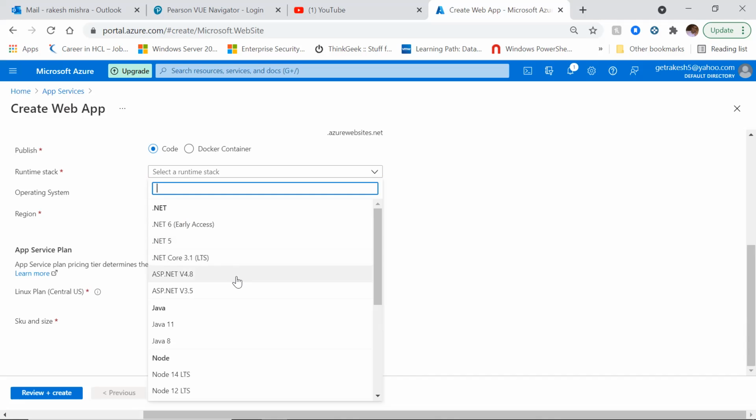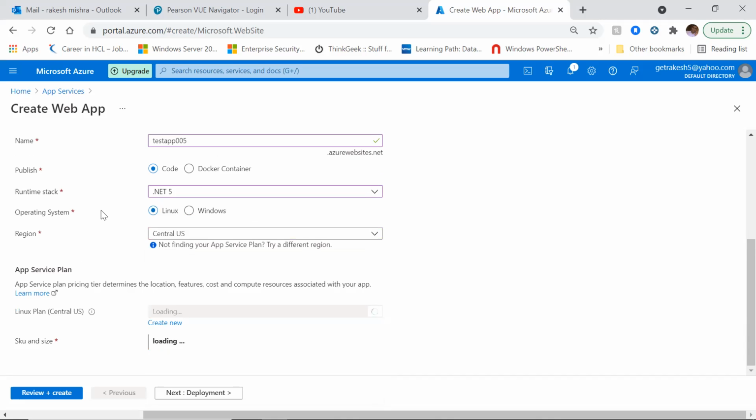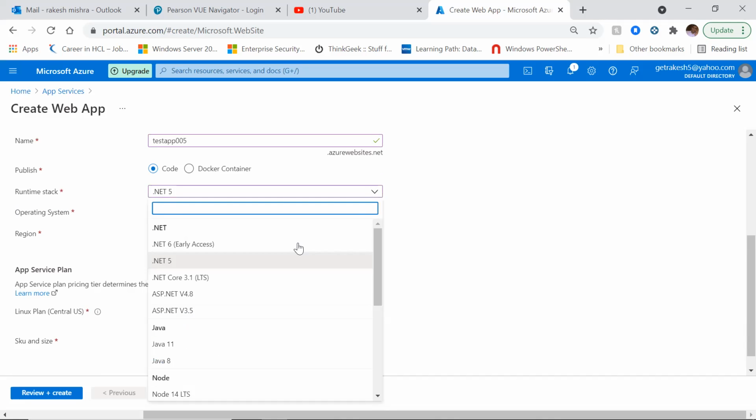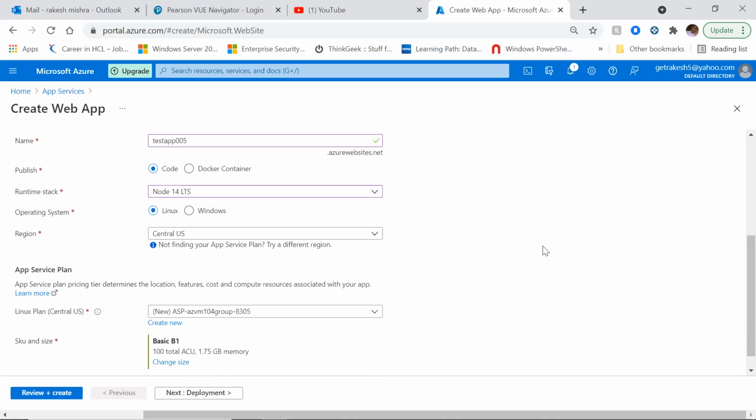So if I take .NET 5, I can build this app whether in Windows or Linux. It's up to me. Both options are open to me. But if I choose, let's say, Node, it's giving me, okay, again they have changed it.